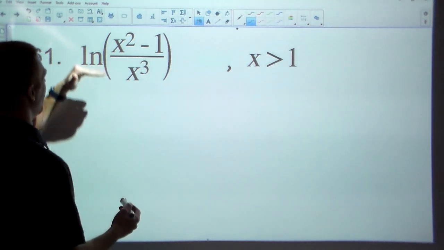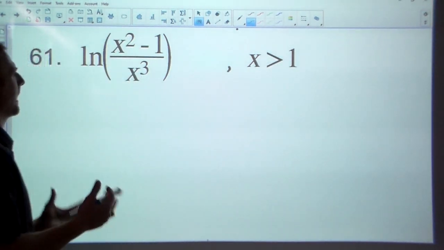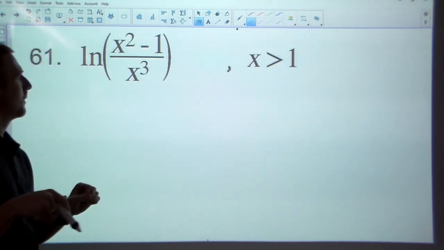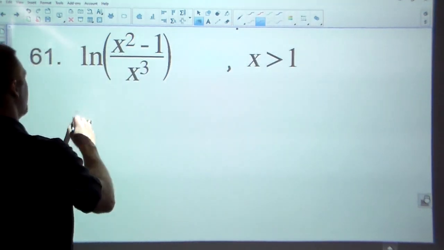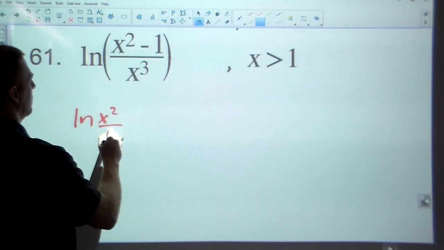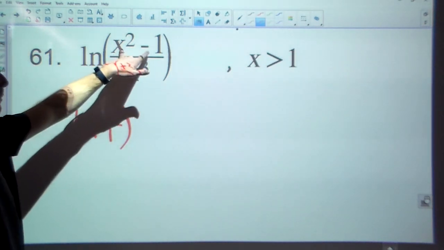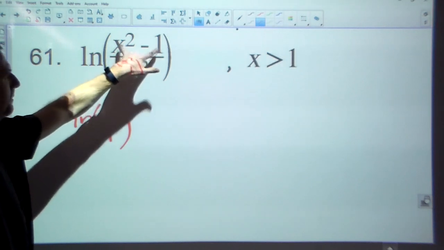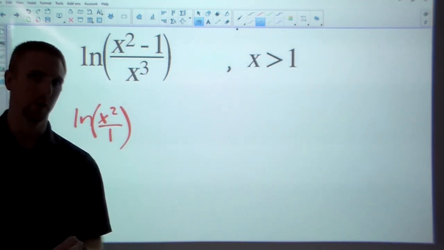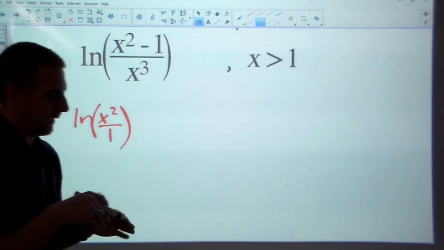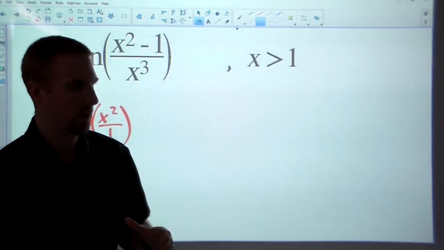So right off, I'm seeing that these two pieces are divided. So I want to rewrite this as the subtraction of two logarithms. Now, I'm going to do this wrong. I'm doing it in red. Here's the biggest mistake I see. All right, let's think about why that might happen. We've got x squared minus 1, two things being subtracted. And then I'll see them all of a sudden written as log of x squared over 1. All right, so if I divide two numbers, their exponents would have been subtracted.